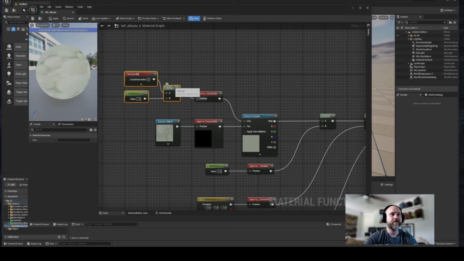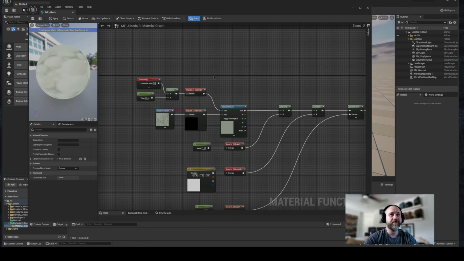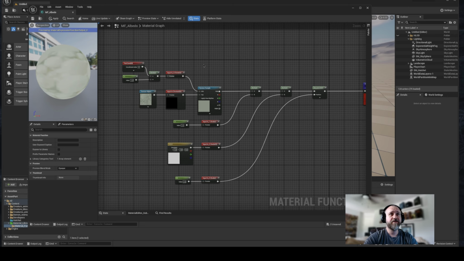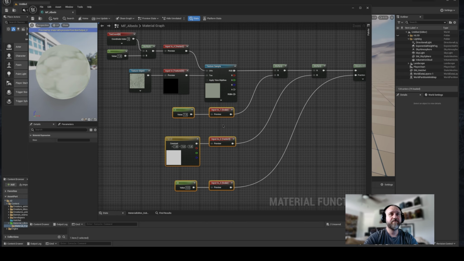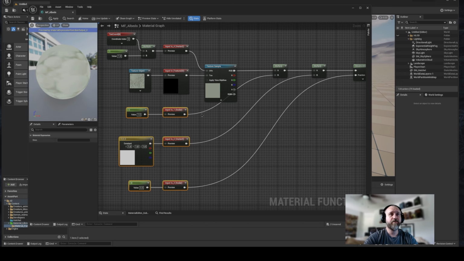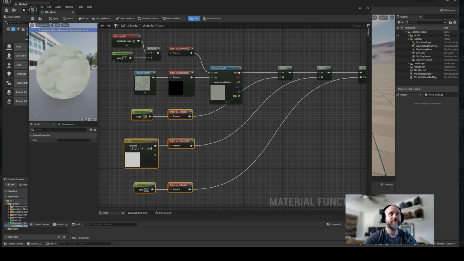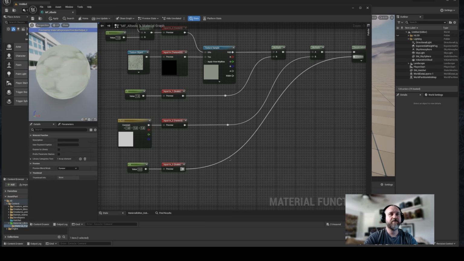There's a lot to do with the coordinates, and there's a lot of different effects that you can do by manipulating UVs, and we will definitely get into that a little bit later as we build out our UV function. For now, this is just a preview though, so this is looking good. What we're going to do, however, is, like I said, we're going to organize these inputs the way they're going to be displayed on our function node once we pull it into our master material graph. So I'm going to put in some reroute nodes, keep this a little bit clean.